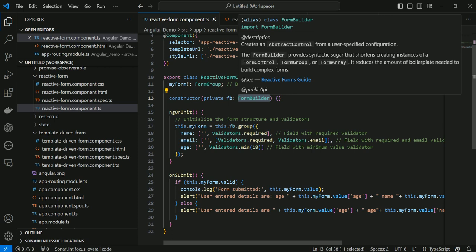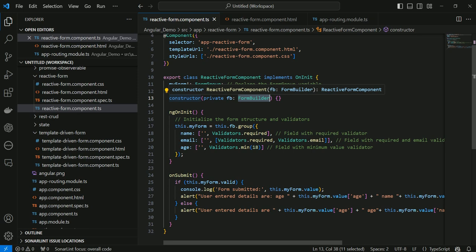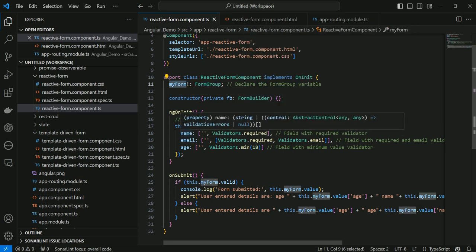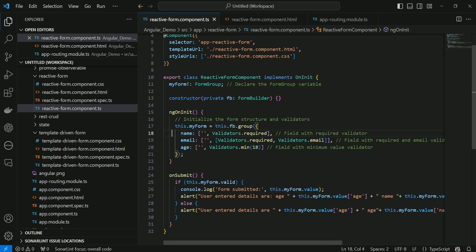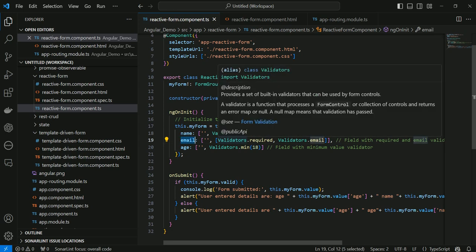So this is one of the important components. Once you define the form builder, then we define the form group. For this form group, we specify what properties it requires for this particular form, and then for each property you can specify whether certain validations are required or not.